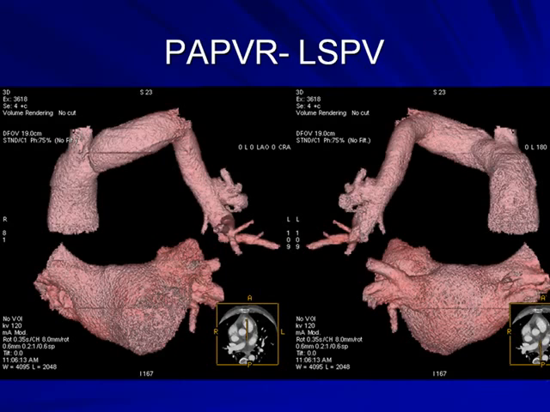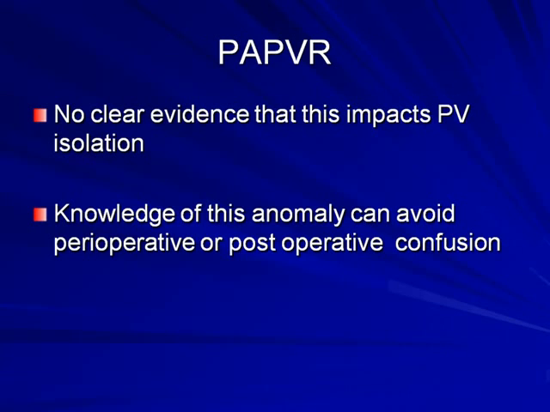Several people have looked to see whether this type of problem increases the likelihood of having a trigger for atrial fibrillation in locations other than the classic pulmonary veins. And no one so far has actually been able to prove it. It seemed logical to me that the SVC would have a little higher likelihood of being a trigger, but we've not been able to demonstrate that. The problem is that the incidence of these things is so rare that it's pretty hard to get large cohorts to actually compare different strategies.